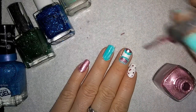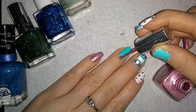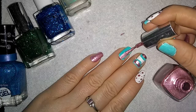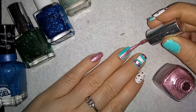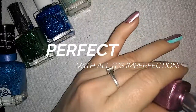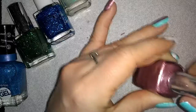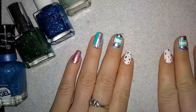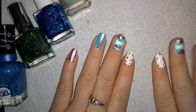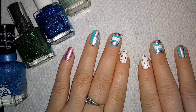And then last but not least, we have just a little line going down. Perfect. Excellent. So now we just need these to dry and then we will continue. Like I said, we're going to be putting little characters on these, so it's going to look very, very cute. I'm super excited.